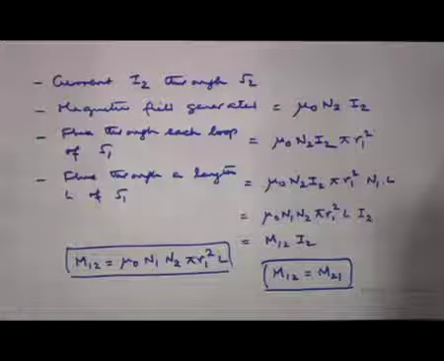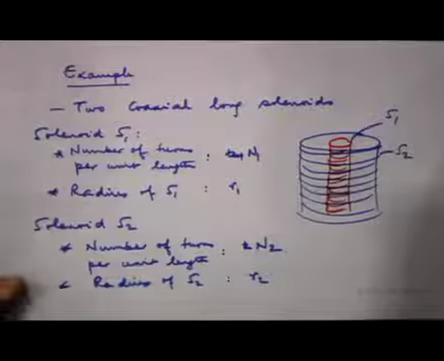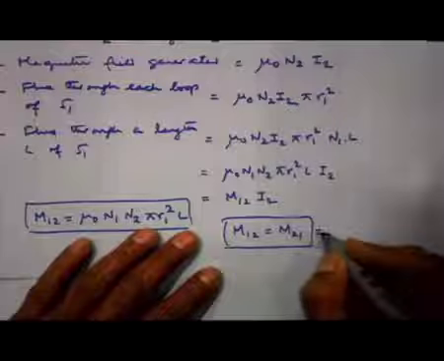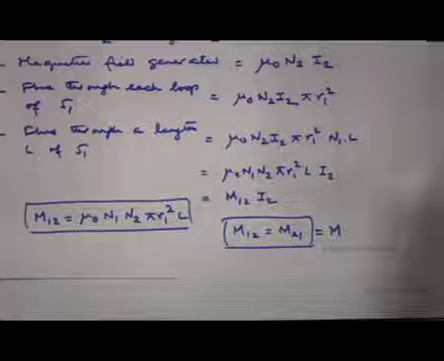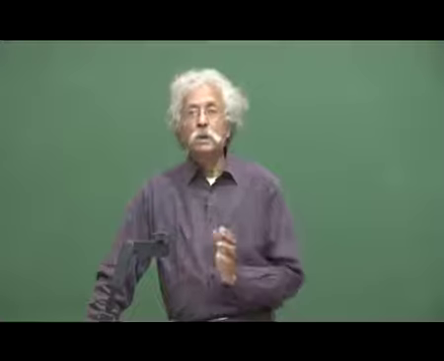Now, although I have shown this for this example of a pair of solenoids, one can in general prove this result, that the mutual inductance between these two coils is a fixed quantity, and so this proportionality constant is called M. So, I can also write M12 is equal to M21 is equal to some mutual inductance M. It does not depend on whether I pass a current I1 through S1 and look at S2, or I pass a current through S2 and look at S1. So, this is a very useful result. So, let me give you an example where this equality becomes very useful.